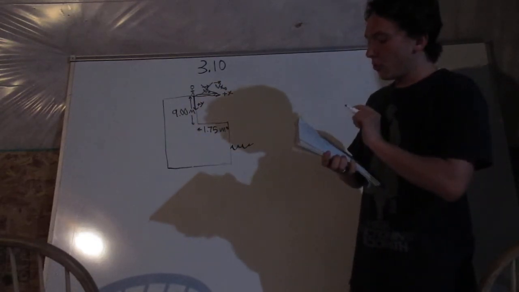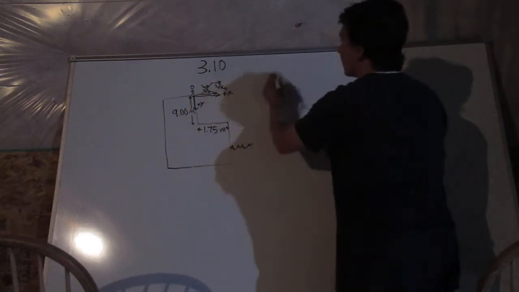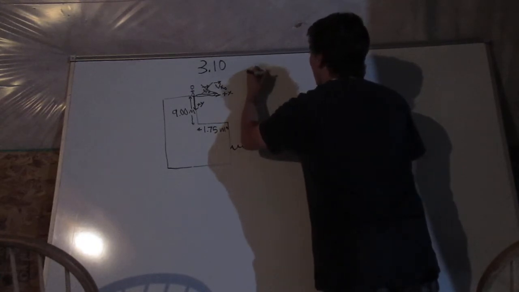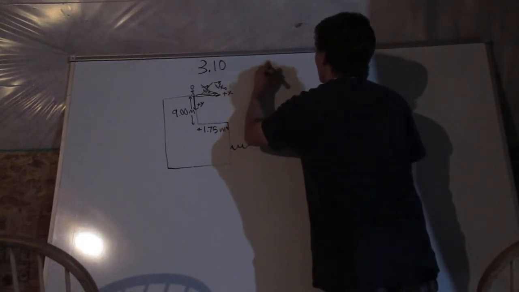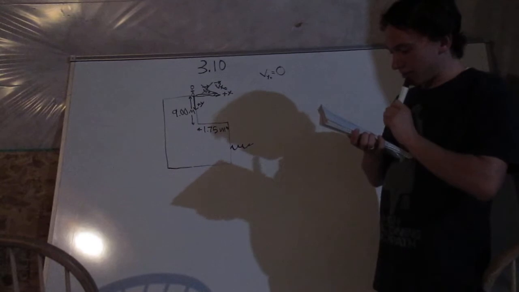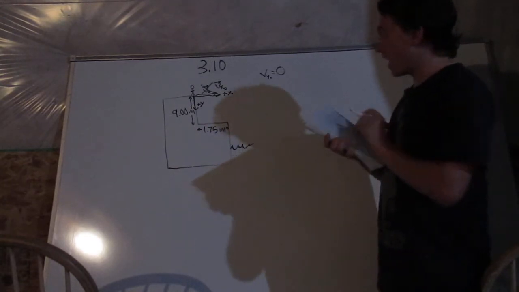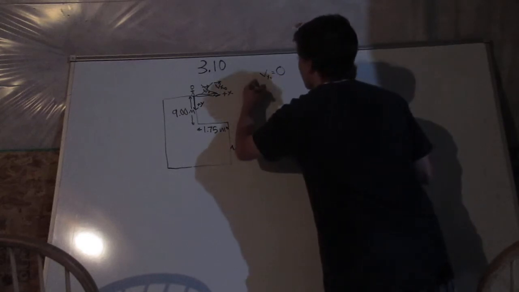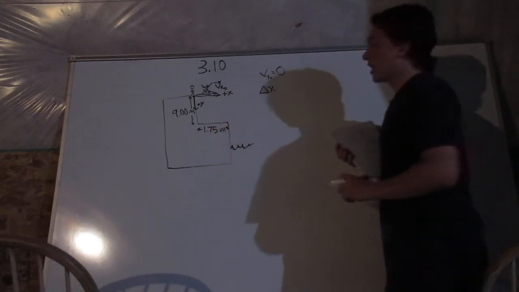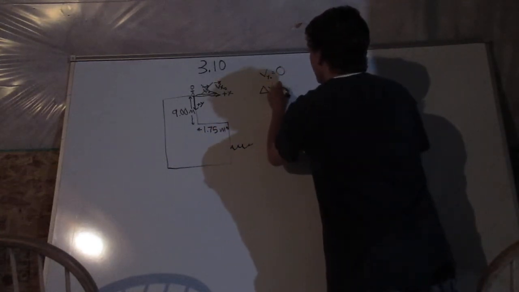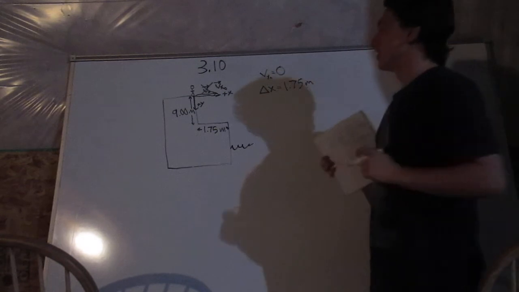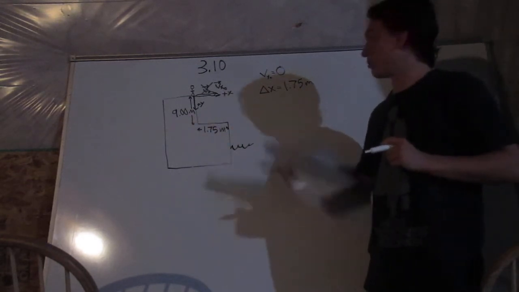So we know with respect to y, if time starts right here when they're jumping off, our initial y velocity is going to be 0. And we know that to clear this jump, since we're going to be going the minimum distance, really we'd want to go a little further. If I was jumping, I would. But the minimum distance we're going to say is 1.75 meters. Even though maybe if you just go that far, you might scrape your heel on there or something.